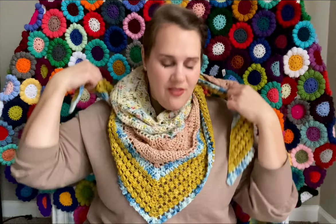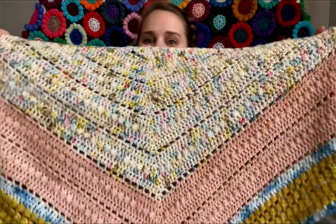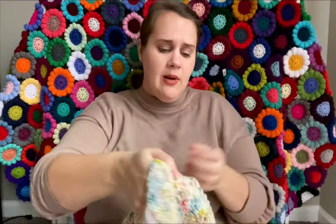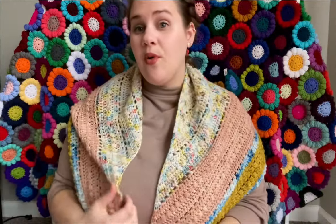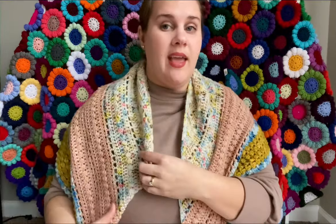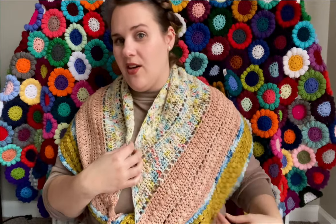You've seen it if you've been following this channel for a while — you've seen it when I finished it, but here's another view of it. It's really pretty and it wraps really well as a shawl too. Most of the time when I'm wearing a shawl, I'm wearing it more like a triangle scarf, but honestly this is pretty cute. So maybe I'll just wear it like this for this episode so you can see all the colors.